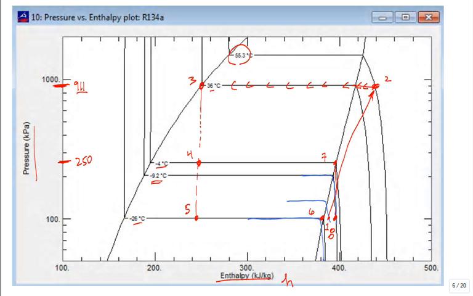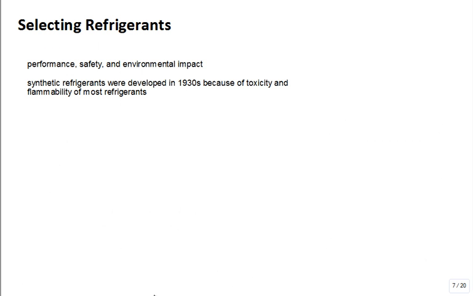So there it is on a real pressure enthalpy diagram drawn to scale. Let's just talk a little bit about selecting refrigerants. When you select a refrigerant, you need to consider the performance of the system. If you change refrigerants, you can change the pressures that it has to jump between, the condenser and evaporator pressure. It can change how much heat of vaporization the fluid has. It could change the properties of the substance, hence the performance. Also, unfortunately, refrigerants leak and they get into the environment. And when they're in the environment, they can have an environmental impact, or they can injure or kill somebody, and that can be a safety concern. So environmental concerns and safety concerns are very important.